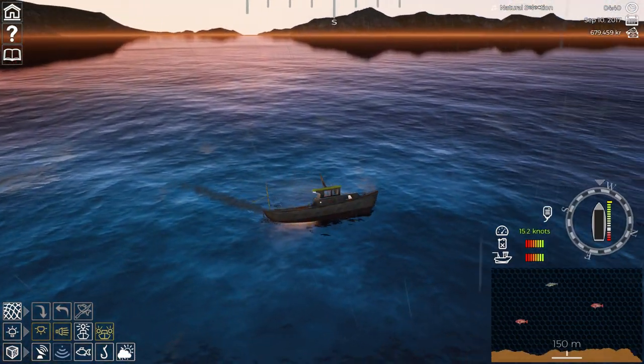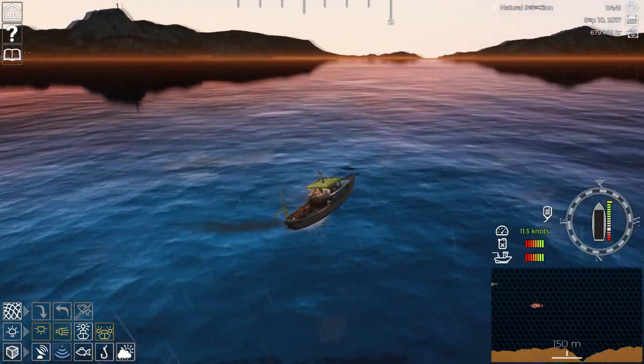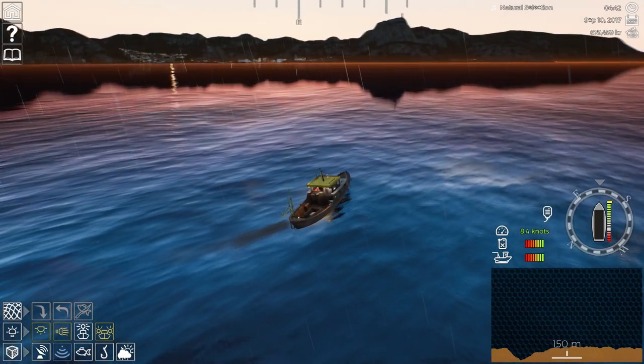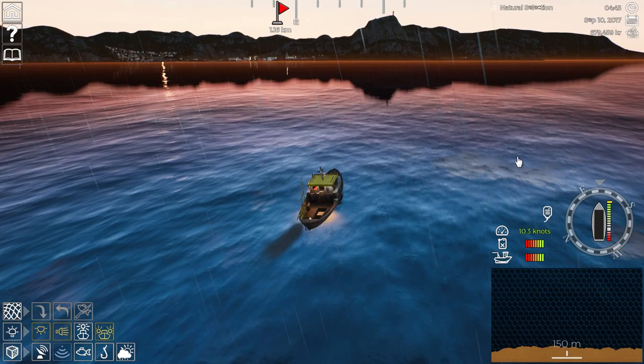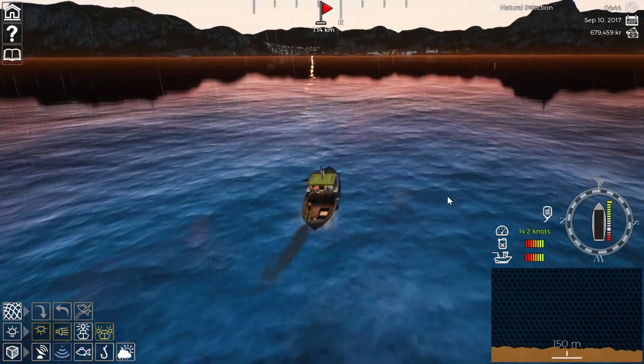All right, we'll do a big carving turn and go back to our first line, which I have no idea where it is right now. It's right over here. This would have actually been good for the third line, but I can't do that many with this boat. Yeah, we'll park them about there somewhere. 1.16 kilometers, wow.